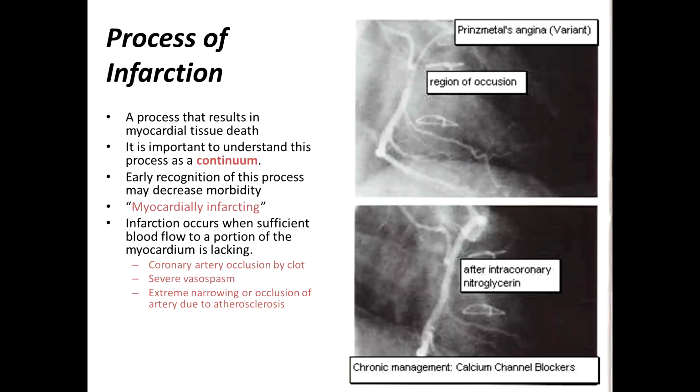Okay, and then here's a case study. And I want to talk about this case too because it's very similar to one of them that we experienced a long time ago. And what this woman actually wound up experiencing was an occlusion of her coronary artery. It wasn't due to Prinzmetal's angina. It was due to atherosclerotic lesion. But I put this in here just to remind us of what Prinzmetal's angina is.